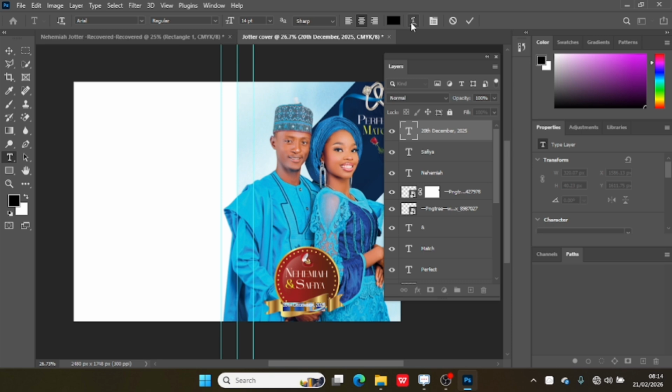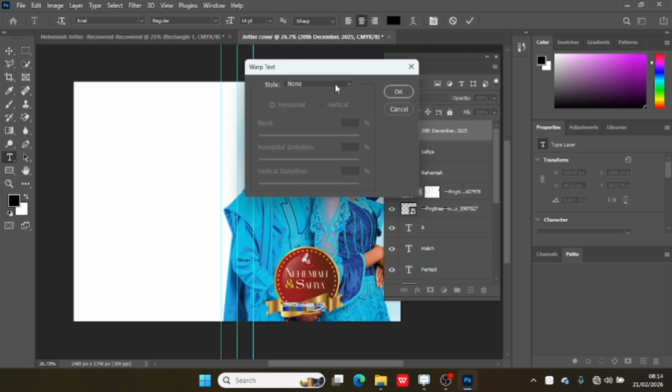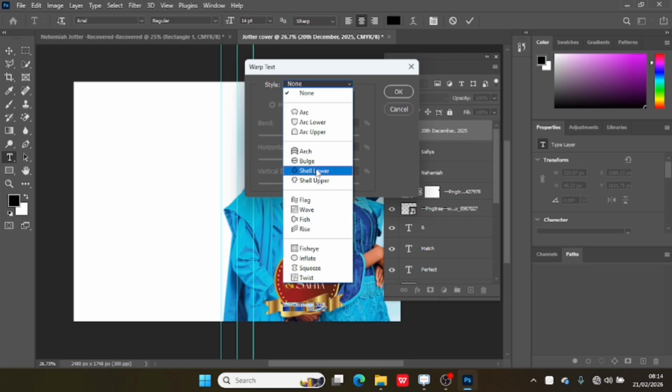So I will go to this warp text, and then I will choose the one that aligns with it. Okay, let me just choose black.